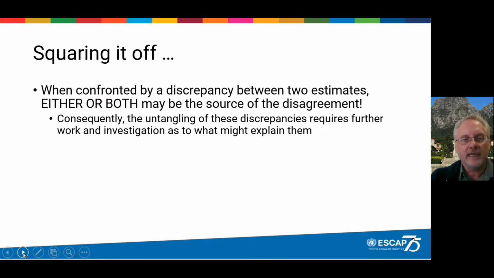Part of that requires a detailed understanding of the possible kinds of errors which might prevail in your source data, and a detailed understanding of the data and the methods used in the derivation of the counterfactual, for example, the UNWPP data.